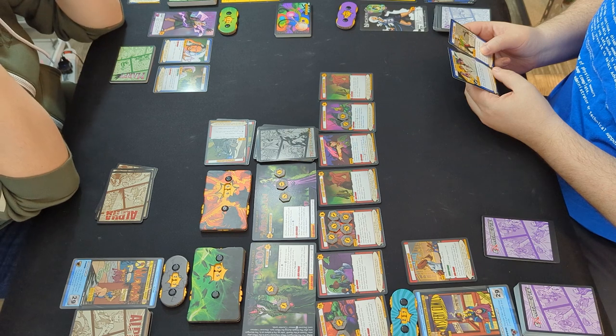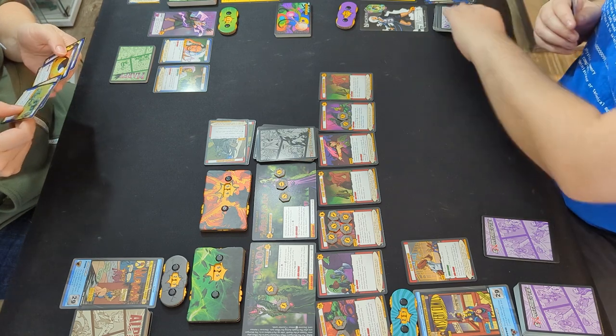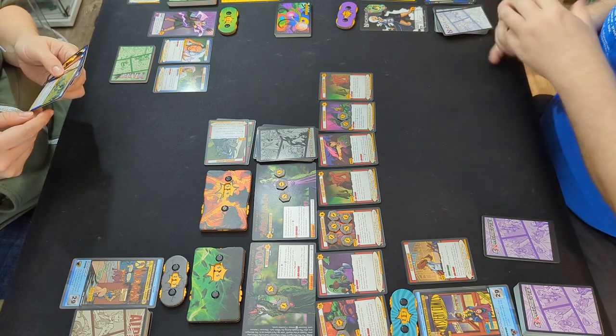I need some draw card abilities. I'll discard that to draw two cards, and then I will take my draw phase, drawing a card. Now it's my end phase. I have no end phase abilities.